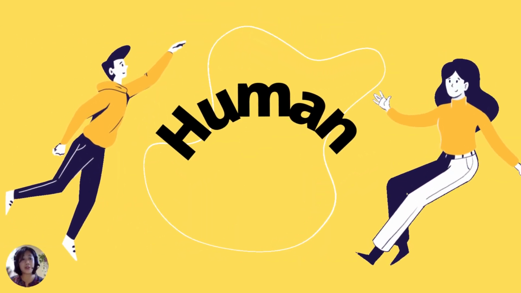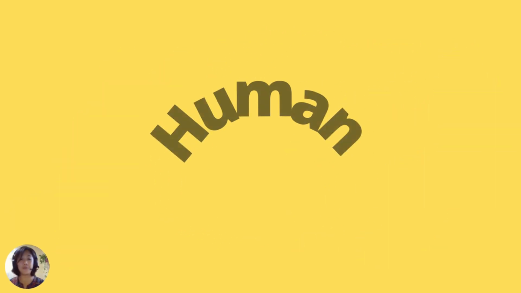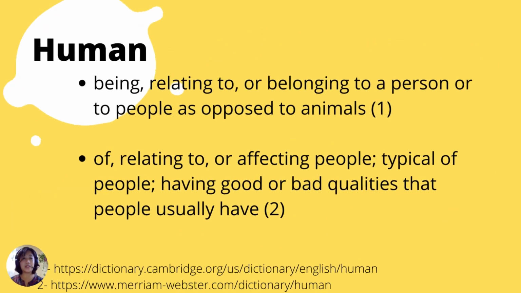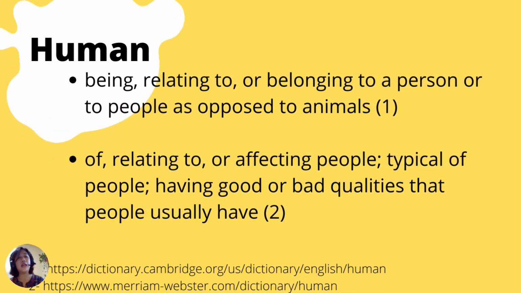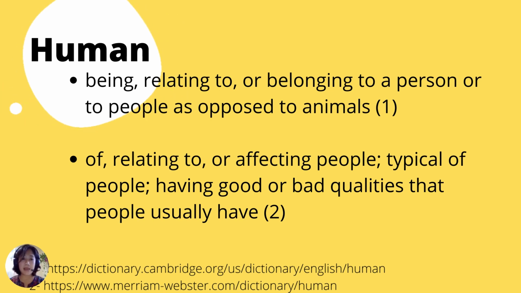Una is yung term na human. Anong ibig sabihin ng salitang human? Okay. So, meron tayong basic or technical definitions ng salitang human. Human, homo sapiens, ako, ikaw, we are human. So, here we have number 1, being or relating to or belonging to a person or to people as opposed to animals. Anything that is relating to or belonging to a person, okay, kagaya ng human body, human brain, okay. So that is how the dictionary.cambridge.org defined the term human.